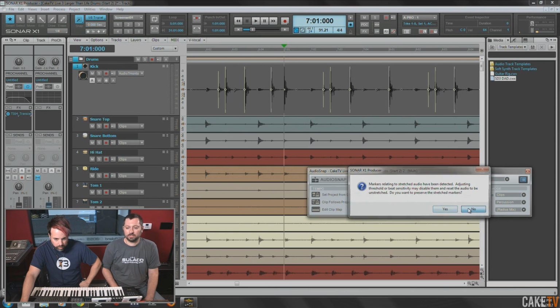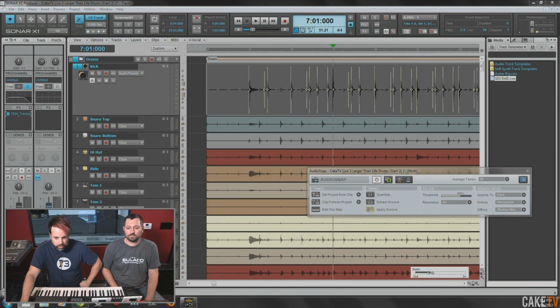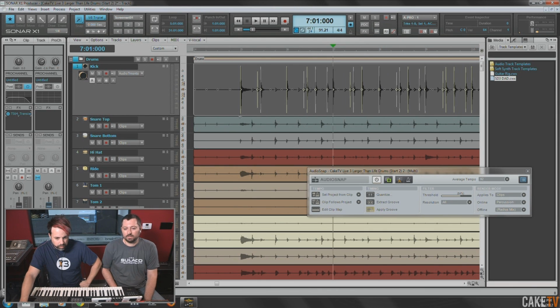Maybe no. Let's click no. There we go. Okay. So see, we're all still learning. So this is pretty much the kicks that we want. I think that hits all the kicks that we want. You can see that it's this one and then the doubles and everything. Yeah, it's pretty obvious. Those small little waveforms, that's definitely bleed.